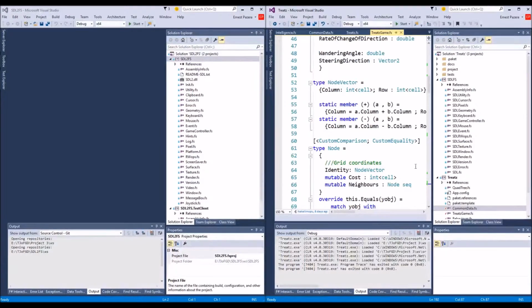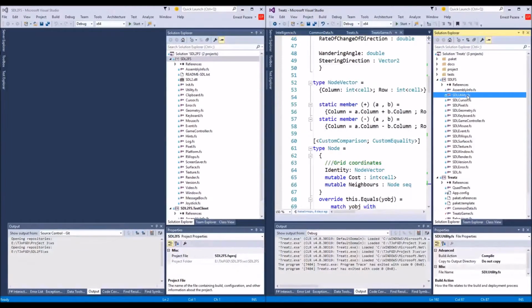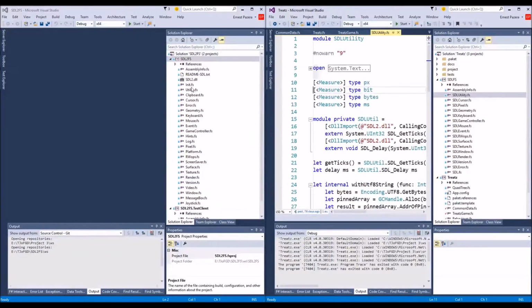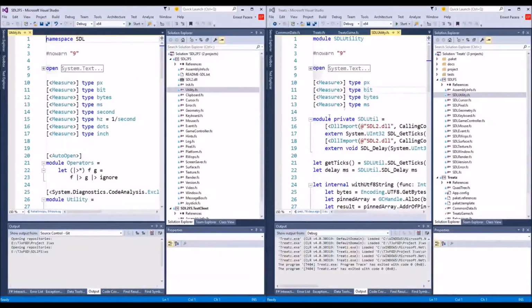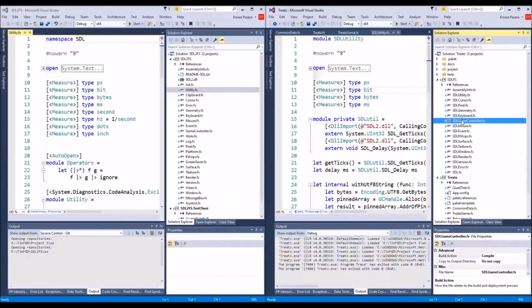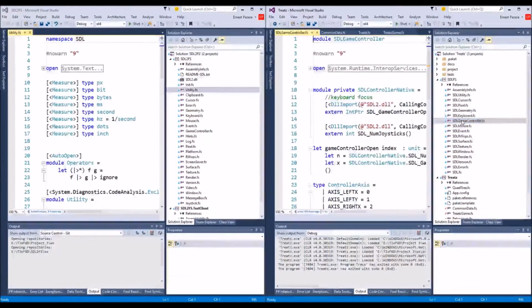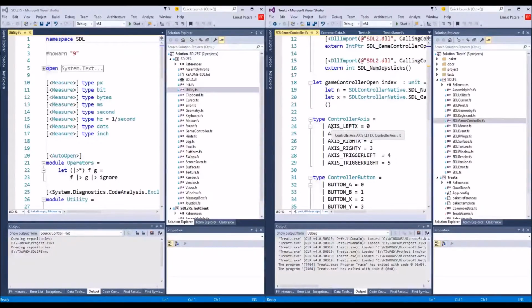The SDL FS that we have here versus the one that I pulled over from... he branched project 2 before I made a bunch of changes to the wrapper, and then he added a few things to the wrapper, most notably SDL game controller, which you can tell is not very in the style that I did it.